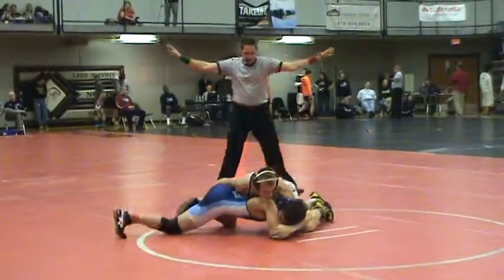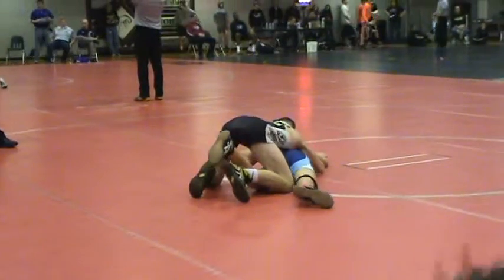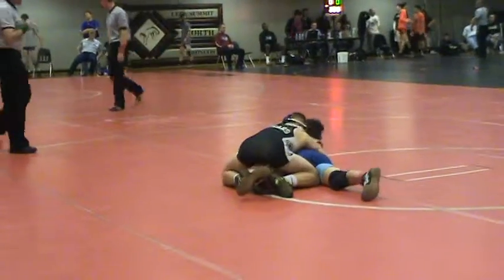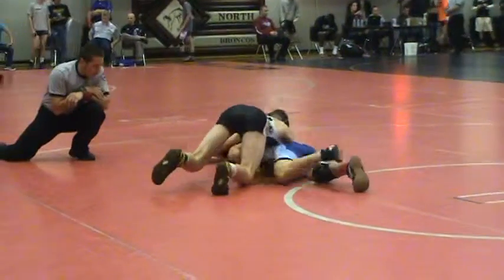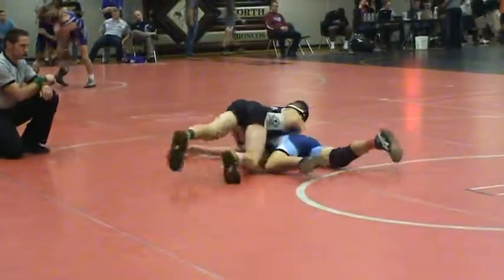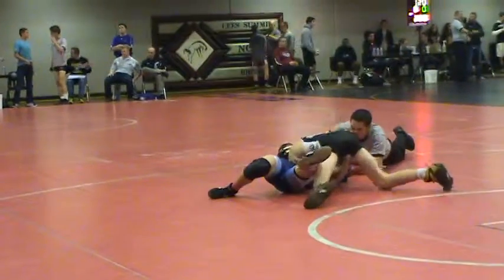Give him a hand! Hook the ankle! Hook the ankle! It's not work! It's still a stack, it worked — hook it down! Off the side! Run it! Run it! Circle! Out front! Both arms! Put both hands on it and circle! Reverse half! There it is! Chest to chest! There it is, you need one more, right? Take hands!